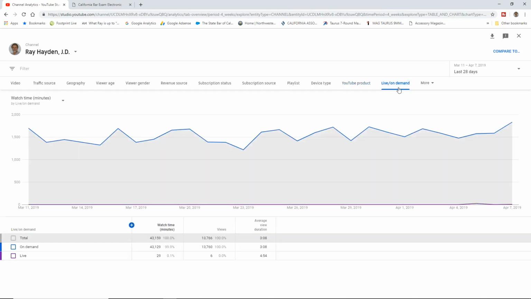But Live and On Demand was kind of an interesting thing because there's this little tiny bump down over here, right? And this is something I thought was interesting. It brings out that thing about the live streams, like the newer folks with less than 1,000 subscribers, or they may have been around for a while, but they have less than 1,000 subscribers, and they like to do live streams from a mobile device. But now you need 1,000 subscribers to be able to do that, right?